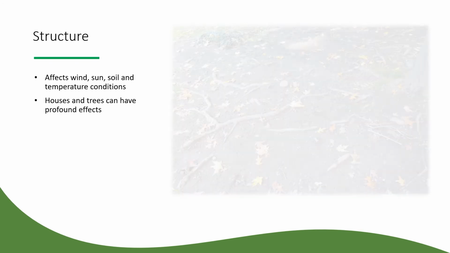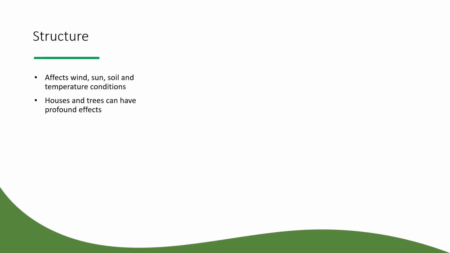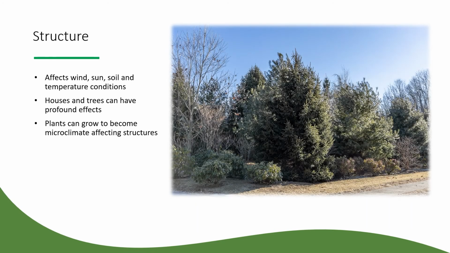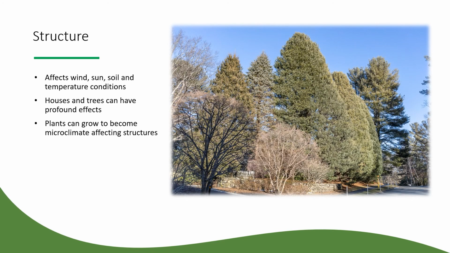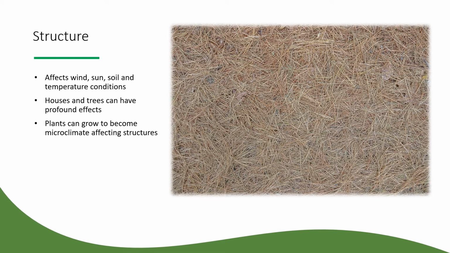As well, some trees and shrubs have very invasive root systems that can affect the soil conditions on your site by competing with new plants for moisture and nutrients. Take these structures into account when selecting and placing plants. When designing your garden site, bear in mind that what you plant may itself become a microclimate affecting structure. Small trees get bigger over time, and what was once a full sun part of your site may be full shade in 10 years. Also, your choice of plants can affect your soil. For example, years of falling pine needles can make your soil acidic, which in turn can affect any plants in the vicinity.